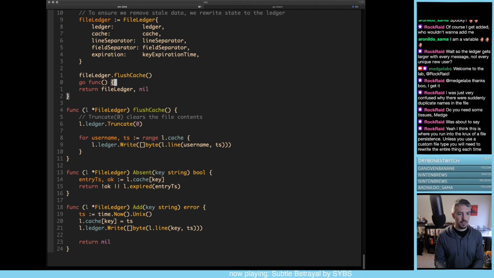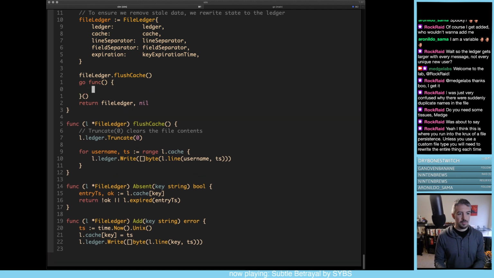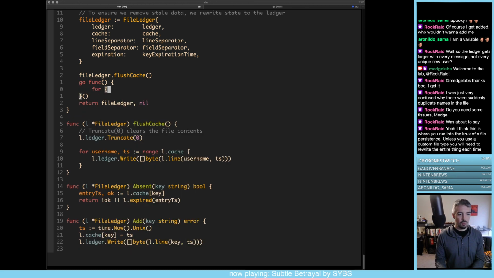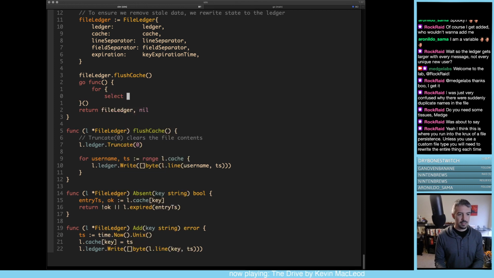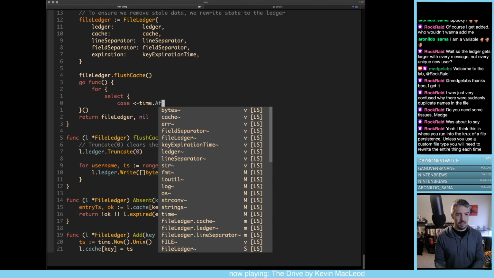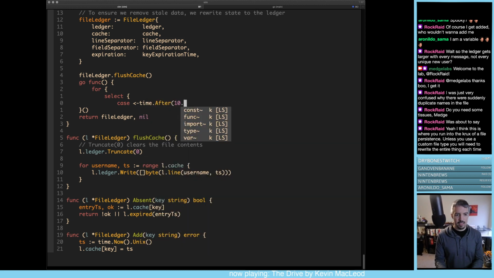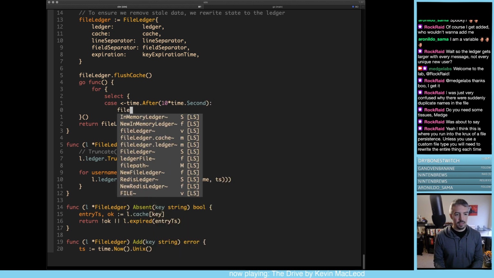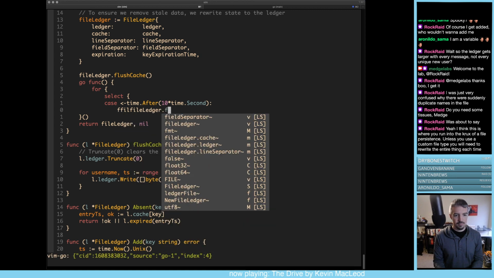So go func, and you could do a for select, case receive from time.After every 10 time.Second. Doing something like that, then I could do fileLedger.Flush.